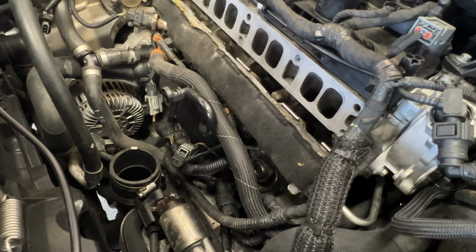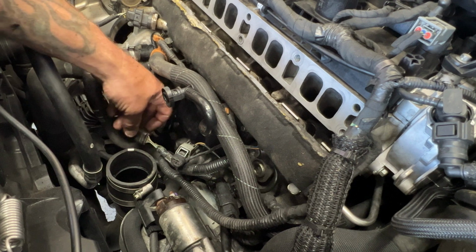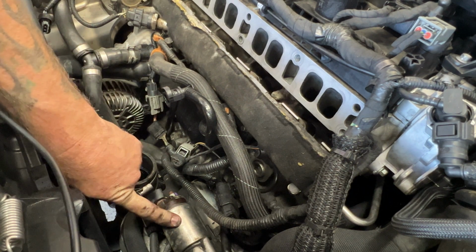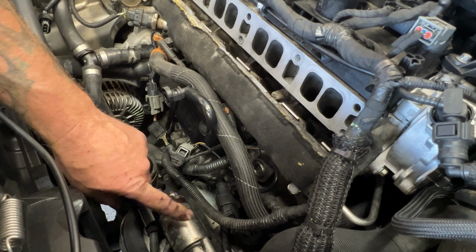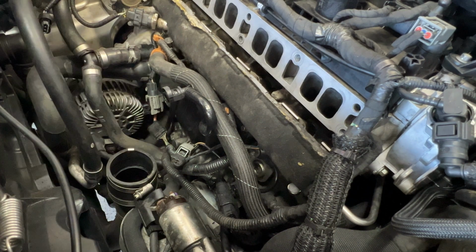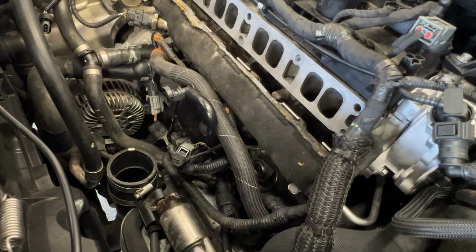Next, go ahead and grab your intake. We'll go ahead and put it down in this tube here. We'll get the throttle body hooked up and everything. And then also, as you guys are doing this, just be careful because your starter's right here. You don't want to arc any of that since I did not disconnect the battery. I probably should have, but if you guys want to do that before you start this whole project, just go ahead and disconnect your battery. That way you're not going to arc that or anything.